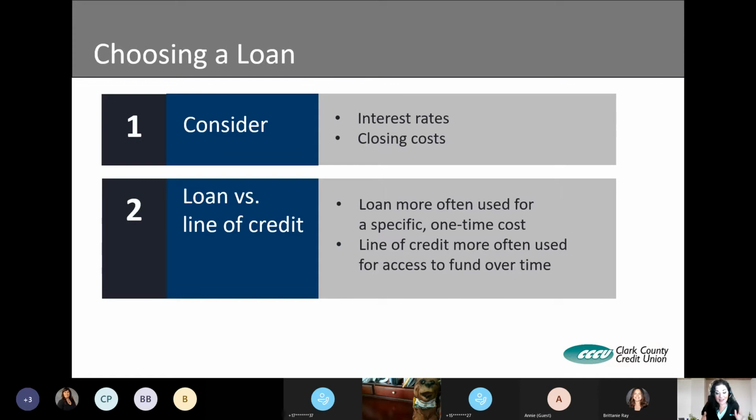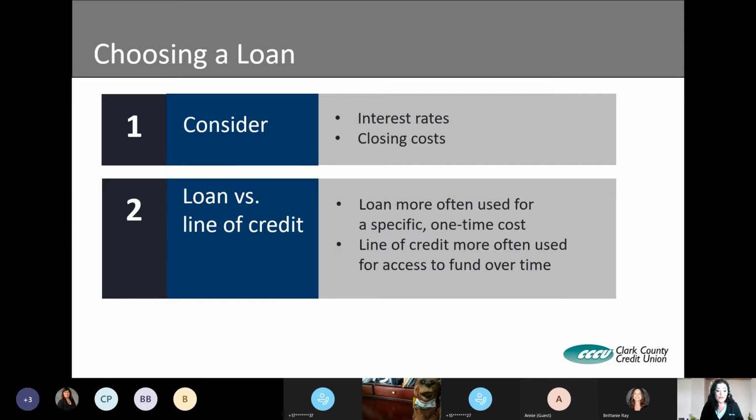You can use it for anything you want to use it for, but to choose which product's better for yourself, if you're doing a one-time purchase and you just specifically want the money for that and that is it, the loan's probably better for you. If you are unsure of how much your project's going to cost, sometimes when you're doing renovations, you open a wall and there's a whole other situation going on that you would have needed more money for, you have access to this money over a 5-year period. As you pay down the loan, you can use the money again on this line of credit for the first 5 years.